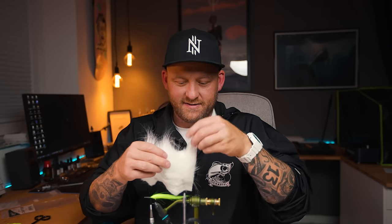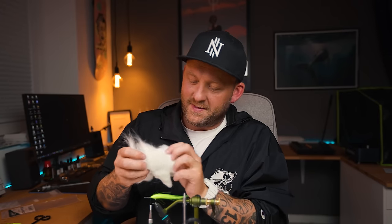And then grab the white craft fur here. See if I can. Look at this piece here. My kids got a hold of this a while back. They wanted to tie some flies, and I mean, this is how kids trim off craft fur if they're not under supervision. Luckily, it's not that expensive. It wasn't one of the very rare spey capes.